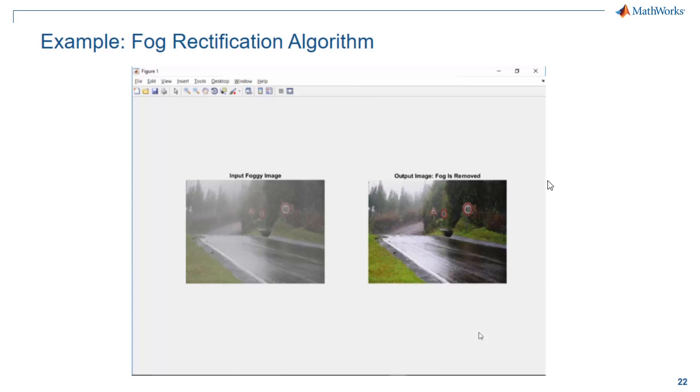To do that, I'm going to talk about a fog rectification algorithm. This is not a deep learning network, but rather a computer vision algorithm that you can use to clean up, for example, an input foggy image. Once you clean up the input foggy image, that can then be passed on to, for example, a deep learning network to identify traffic signs or other things that you want to work with. So this could be a pre-processing algorithm for your larger object detection algorithm.